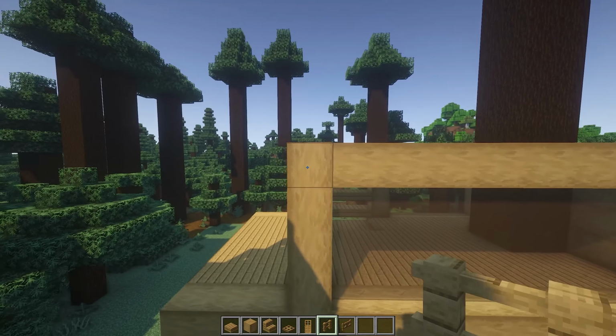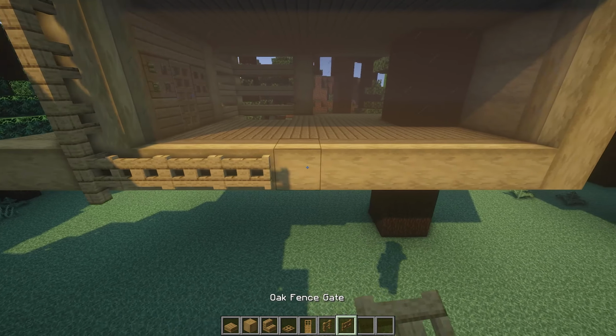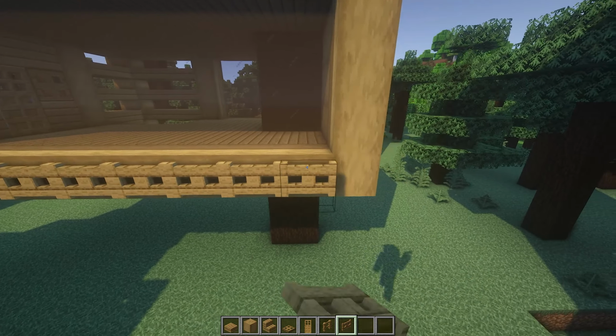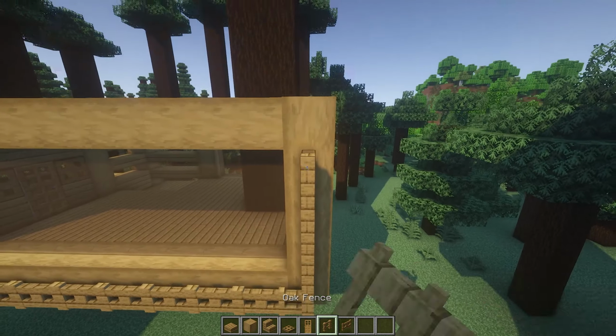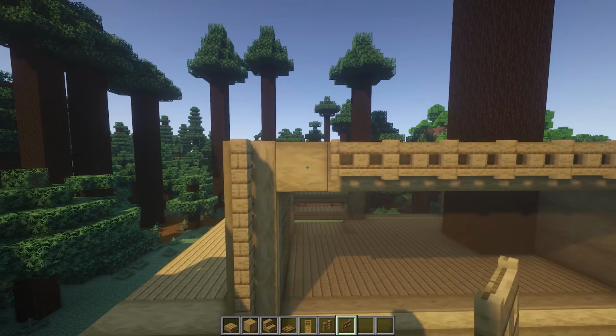Now, I've been using fences and gates a lot lately on all of these flat surfaces. It gives you a really nice texture and it brings out that depth like we were talking about earlier. You can pretty much use it anywhere you want and it's just super easy to do.